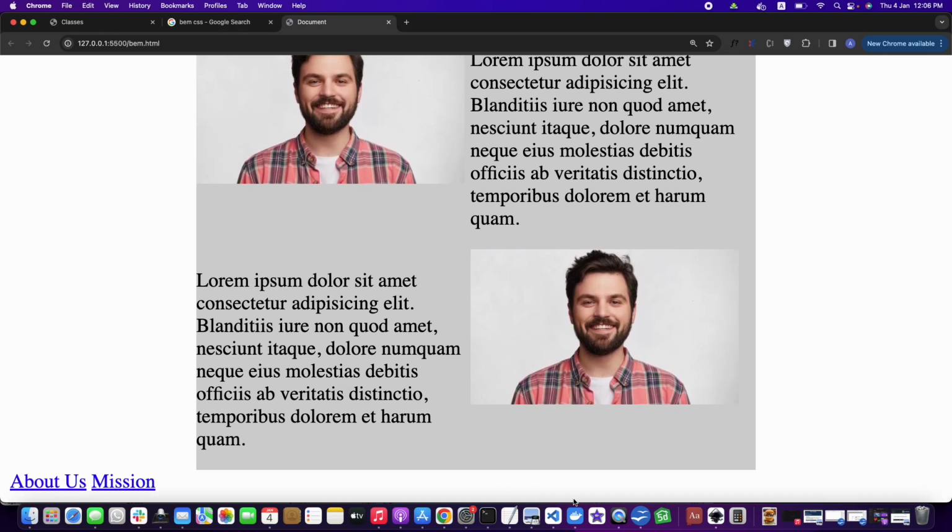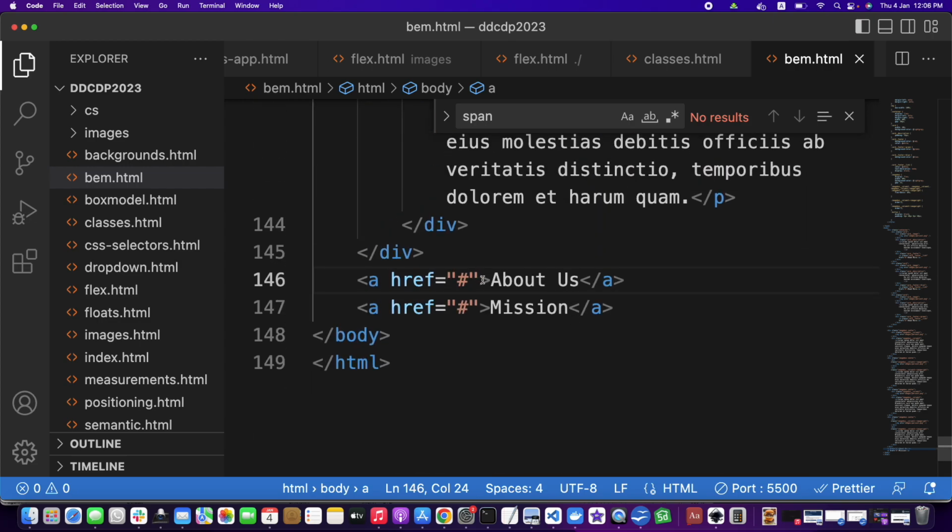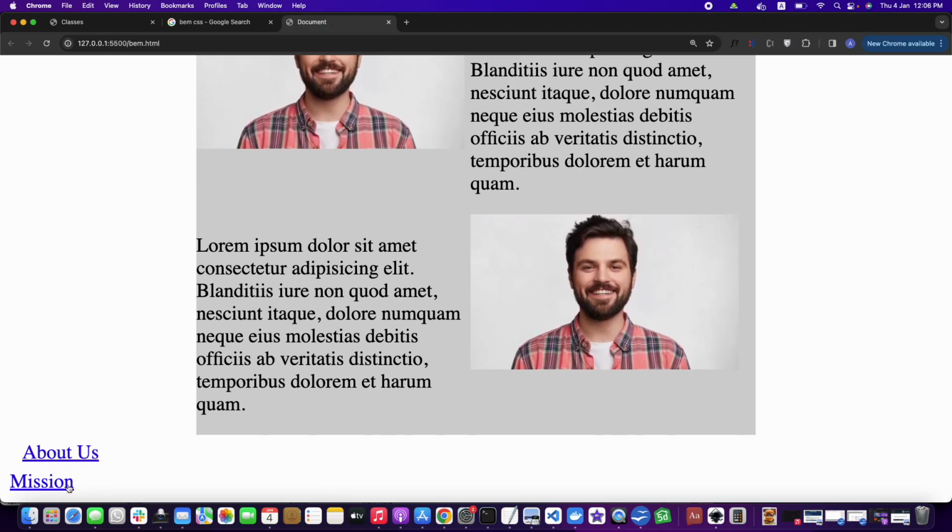So these are two links, right? And to one of them, for example this one, I will give a class of button. What change do you see here? It has come down to the second line. Why? Because it has now become block level. Even if you just hover here, you see the cursor is clickable, meaning it is stretching to the whole width. But on the second line, the other one, it is still an arrow. So if I just go here, then it will become clickable. This is because of the inline and block level elements problem.